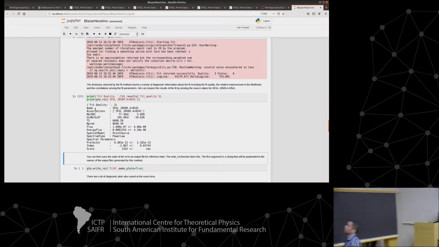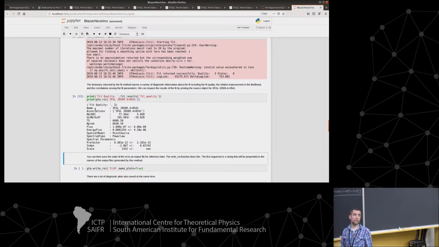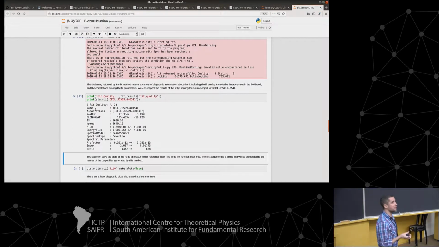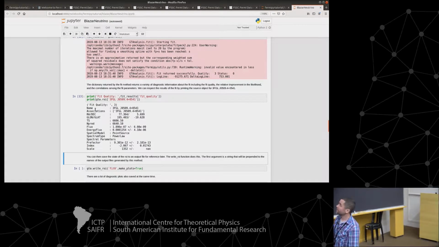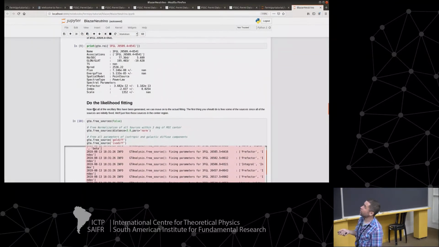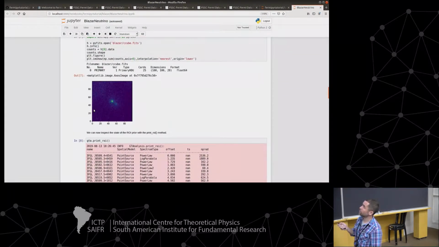If you take the square root of the TS, you have the significance in numbers of sigma, right? So this source is detected with the square root of 6,000. So it is really detected. And it is so detected that we saw the source in the count map. Actually, it's probably the only one that we can really see here.